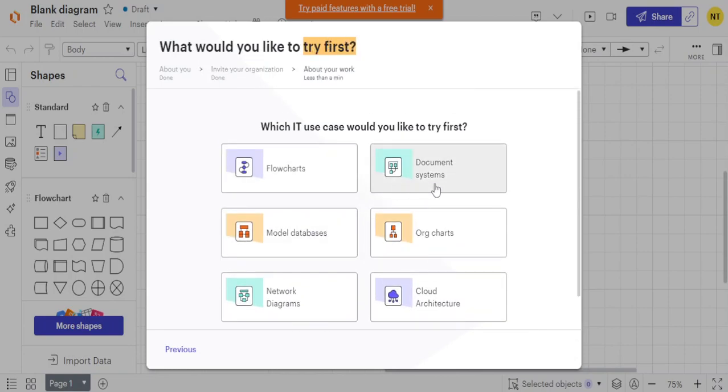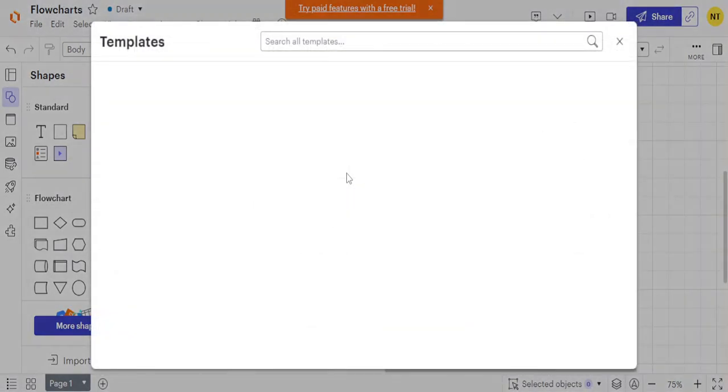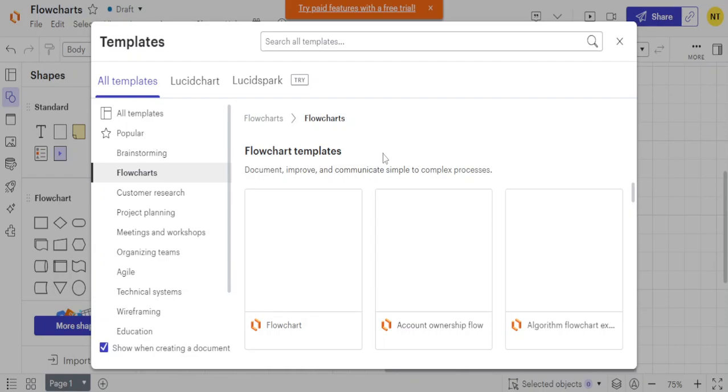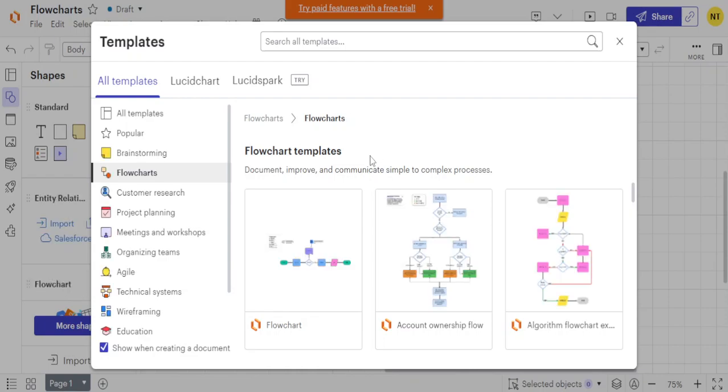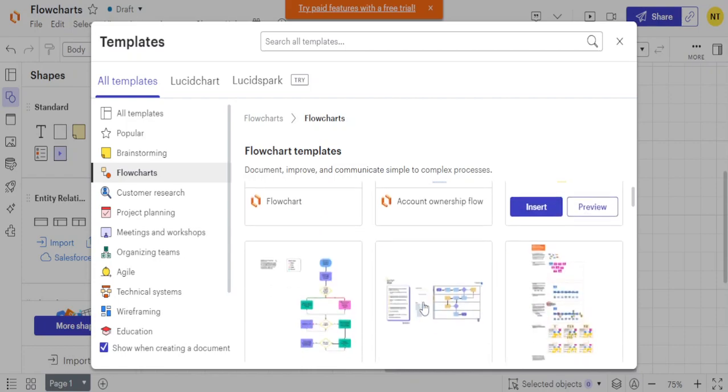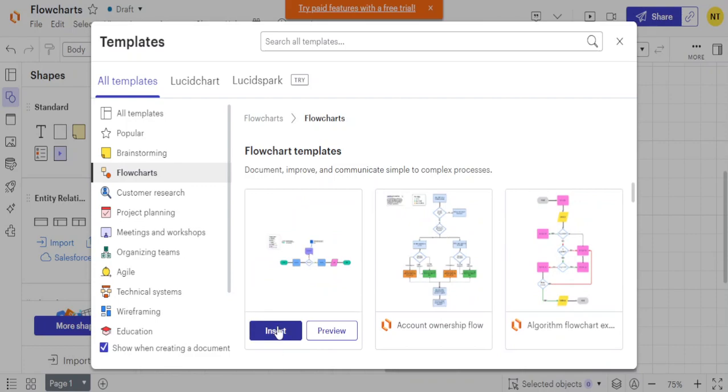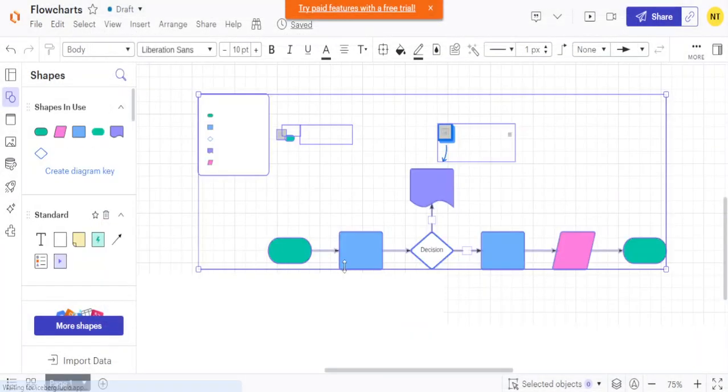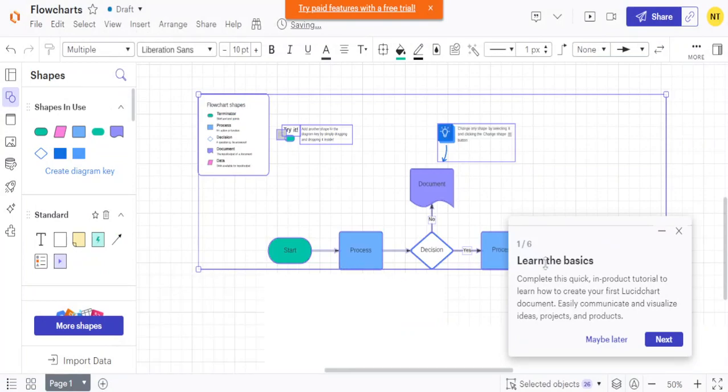And let's say that we would like to use flowcharts for the start. We can see the templates. There's this template, there's also this one, this one, this one. I'll just choose this one because it looks the simplest.